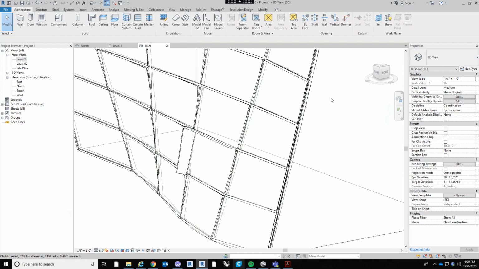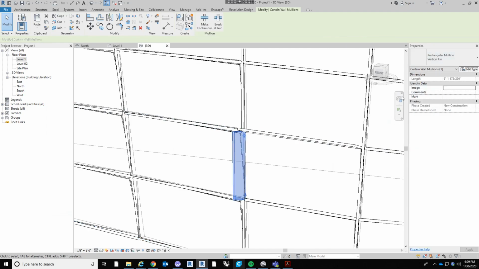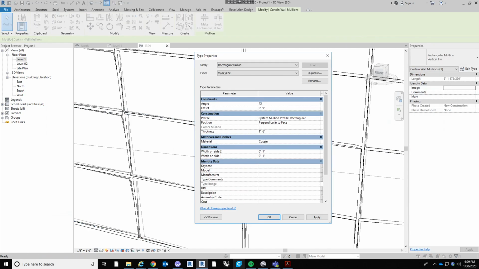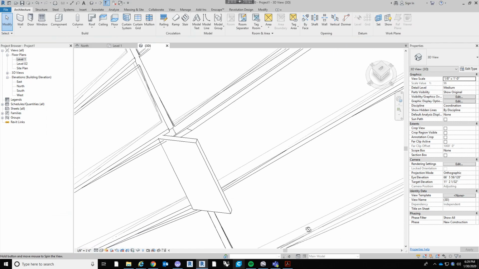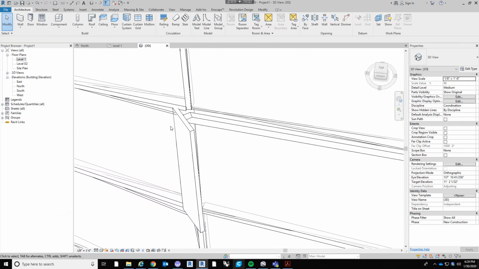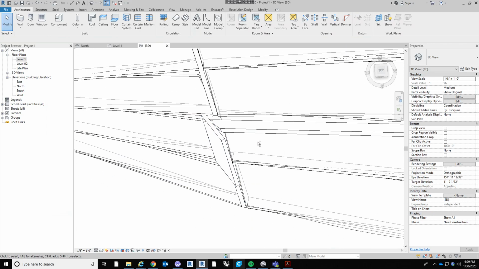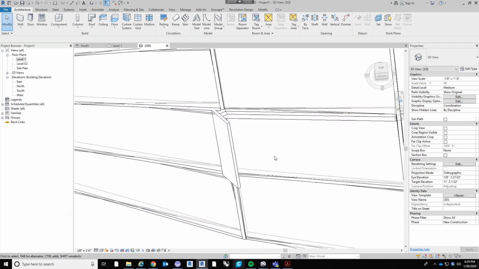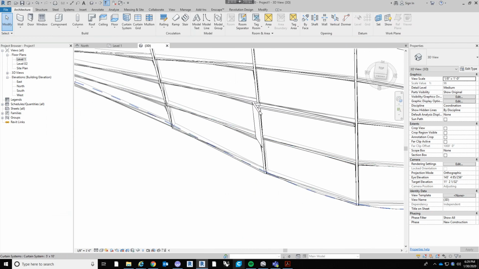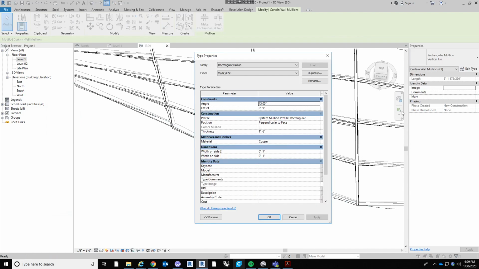Alright. So, the other thing that you can do is adjust the angle of that vertical fin. So, edit type, let's say we do 45 degrees. We'll rotate that fin 45 degrees, perpendicular to that thing. And remember, it rotates on the center line of that mullion. So that bottom edge is not going to line up with the grid, unfortunately.